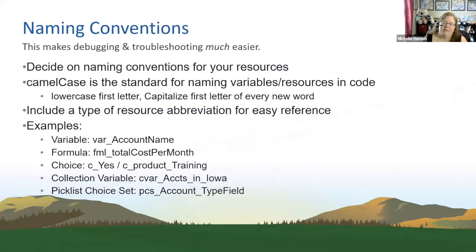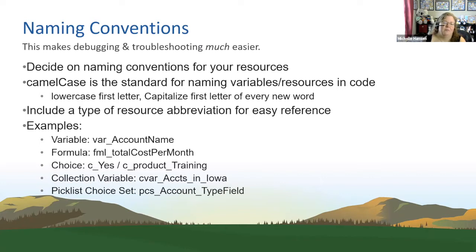So as you're going into building your flows, I definitely think naming conventions is something that you should think about. There was kind of an ultimate guide to Salesforce flow and process automation that got posted on the admin blog. I think it's one of my resources. They have some very stringent naming convention rules that I don't necessarily subscribe to personally. Another friend of mine actually presented on Automation Hour earlier this year, and she has a very complex naming convention that works for her, and she shared that out in that presentation with everyone.